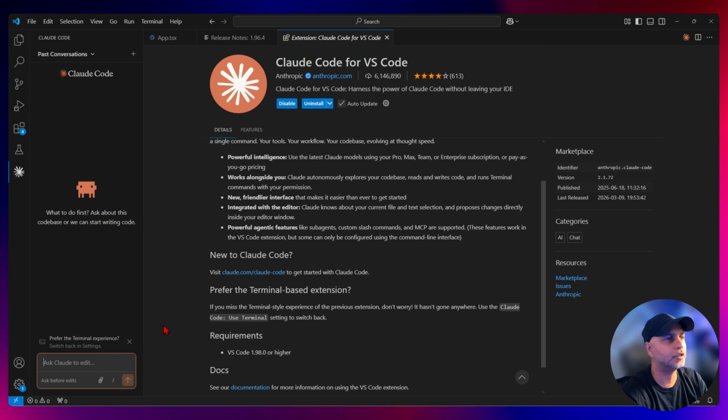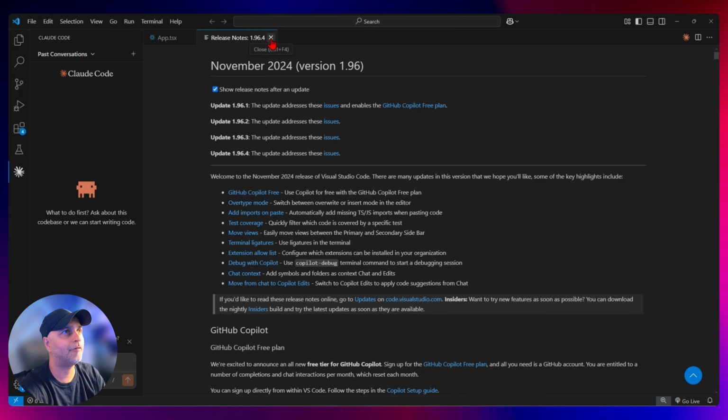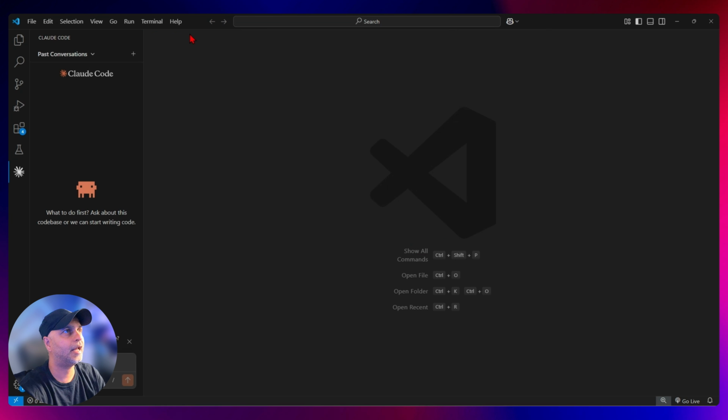Now, once I close it, you can see I have Claude Code right here in my terminal. What we can do now is close this window right here, and we don't really need the release notes, so we can close that as well and close this as well. Now, this is your blank window, and this is where the fun begins. So first thing what I want to do is open up a folder, and I have an app in mind that I want to build. Before I start building that, I want it in a very specific folder.